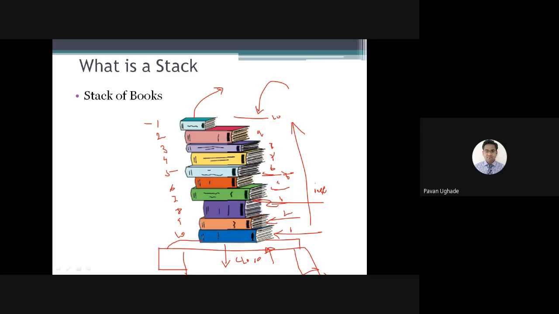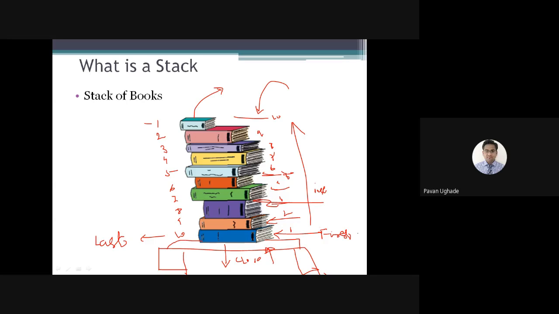Now what you can understand here is that the book which was placed on the table first, we are able to remove or fetch at the last. This was the first book which we kept on the table, but we are able to access it at the last.